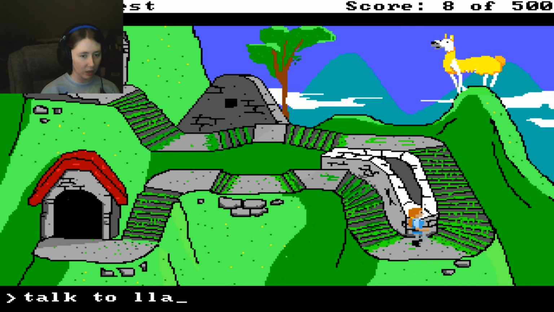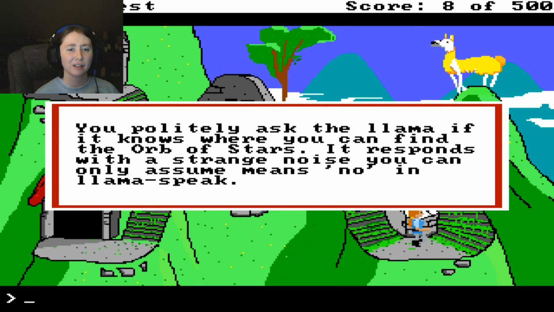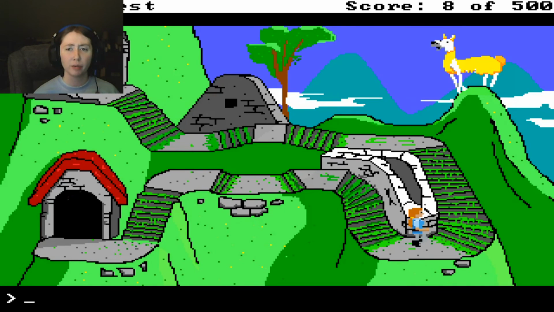Talk to llama. You politely ask the llama if it knows where you can find the orb of stars. It responds with a strange noise you can only assume means no in llama speak. Maybe it just burped at you, who knows? Oh well.